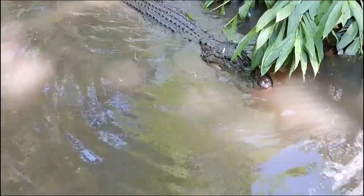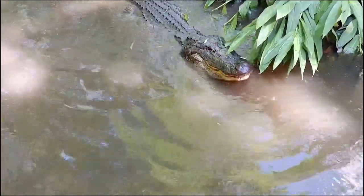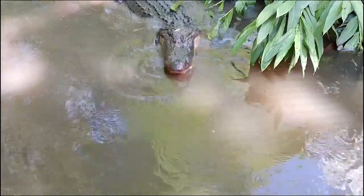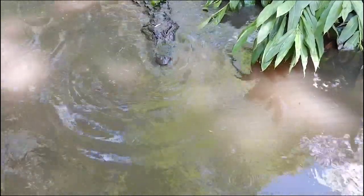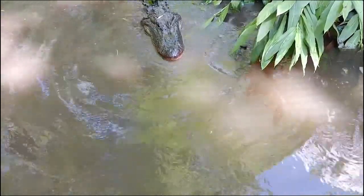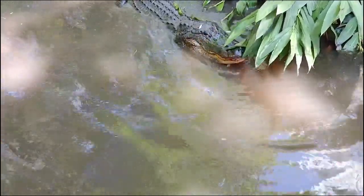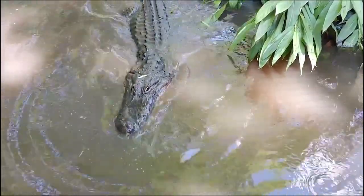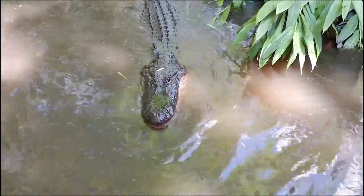Most people underestimate the intelligence of these ancient reptiles. Just as we train our capuchin monkeys to move to a separate space so we can clean, we also train these guys. Through a special sound called a cue, the alligators will walk into a holding area so the keepers can safely clean. And what is their reward for their effort? Whole chicks and rats — maybe not the treat we would choose, but these special food items are very motivating for this carnivorous couple.